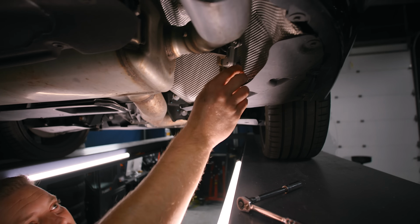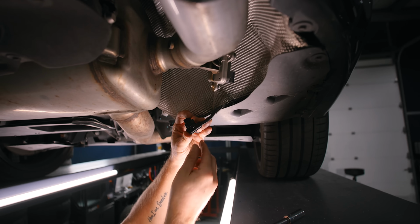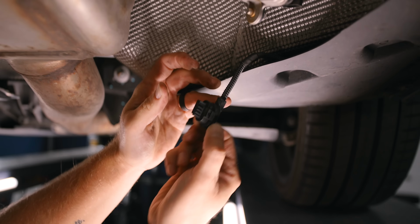Once you've done that, disconnect this plug over here. This is to your valve actuator. To do this, what you want to do is press down this little tab. You see that little bar lifts up, and it pulls straight off.